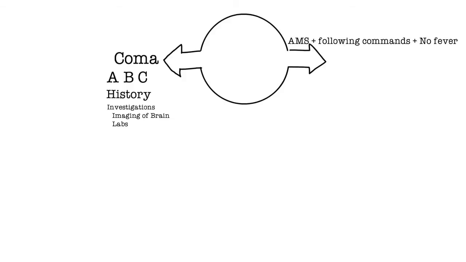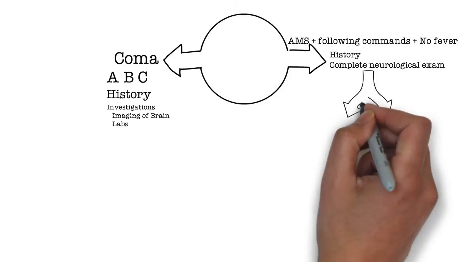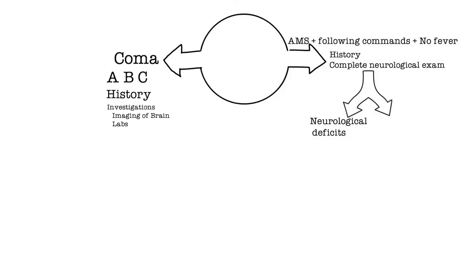When patients with altered mental status present with no fever but following commands, then please take history and do a complete neurological exam, including mental status exam if possible. If these patients have neurological deficits, then patients need workup accordingly with CT or MRI of the brain and early neurology or neurosurgical evaluation.